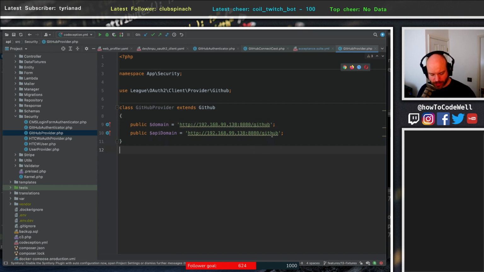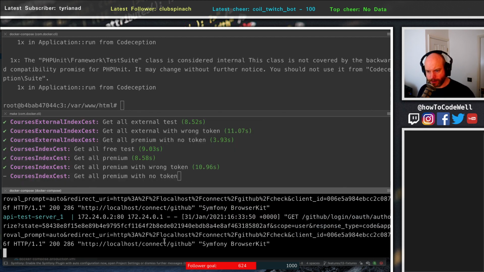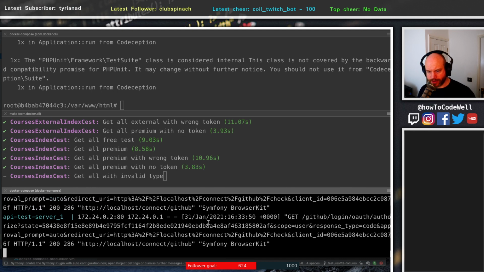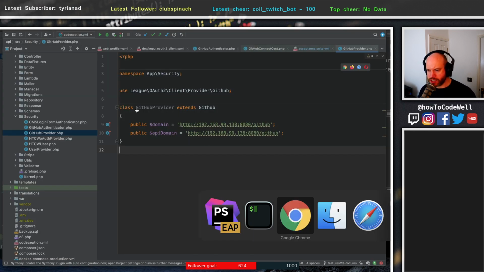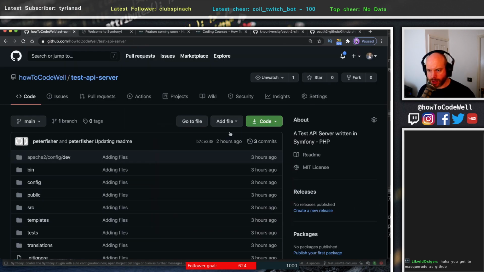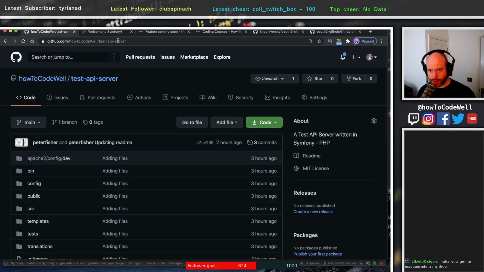But anyway, what I've got running down here in this lovely box is the API test server, which I've got running on GitHub. It's open source. I literally built it today. There we go. How to code well, test API server.